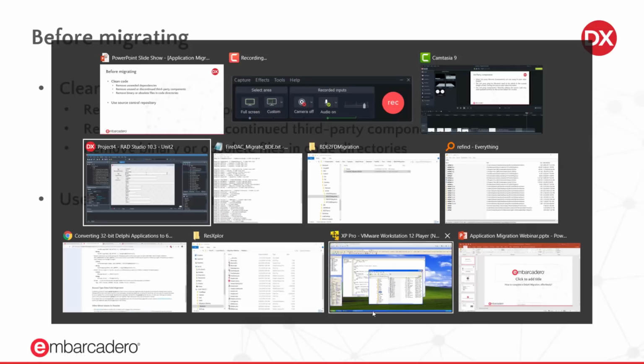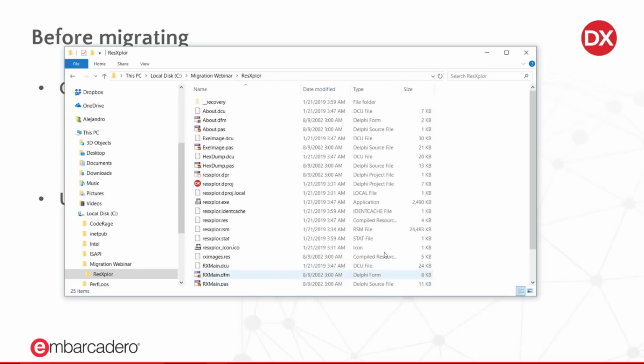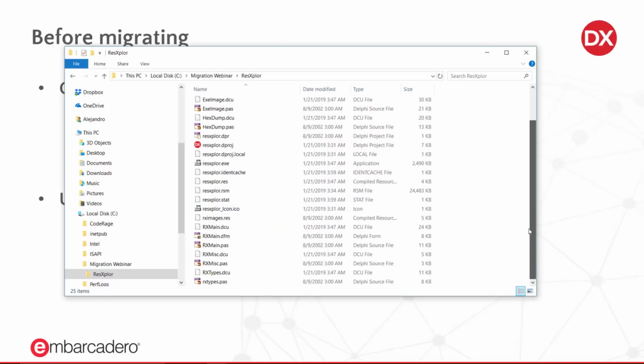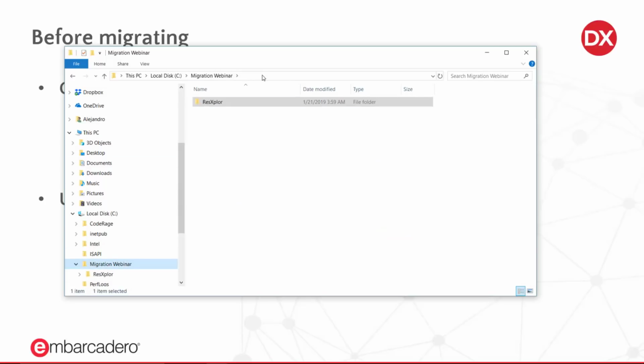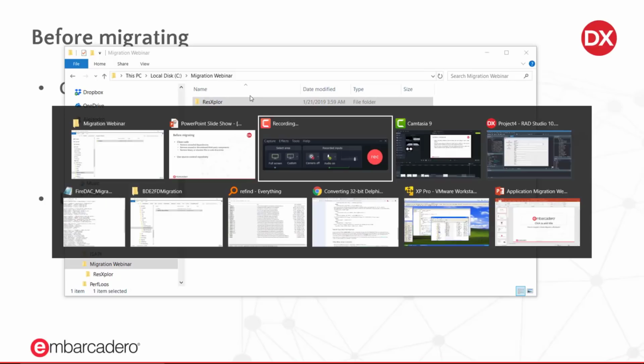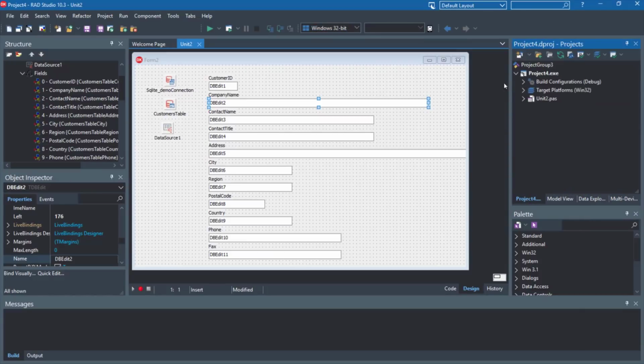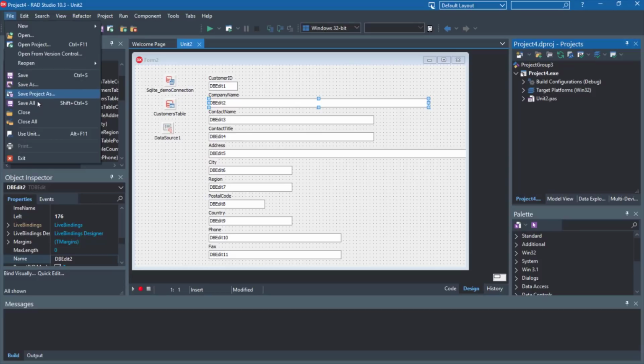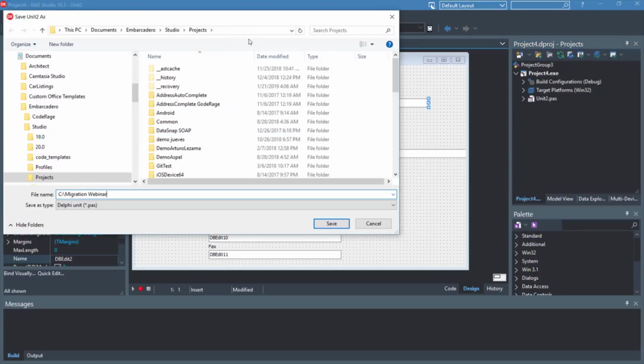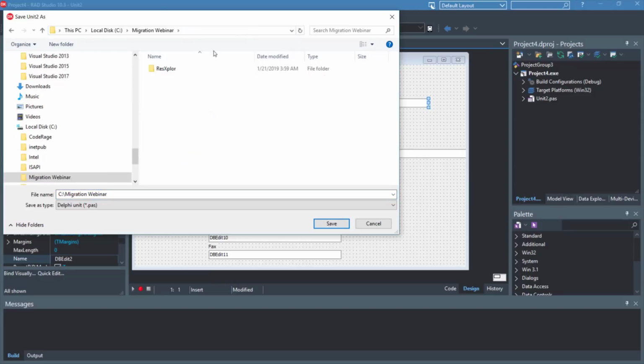Now, going back to our folder for the project that we moved from Delphi 7, notice that DCUs and executables and other files stay with the source code. This was a very common practice in the old days. Now, when we create a project, let's go back to the IDE and save one of the projects that we had created. If I were to save this project, let me save everything in a folder. Okay, let's create a new folder.